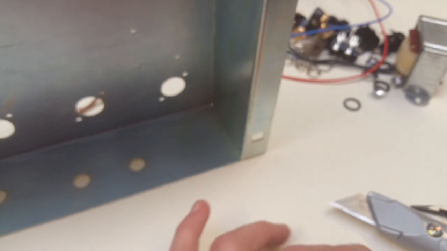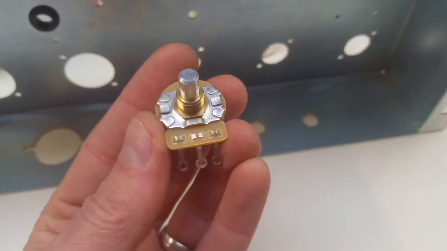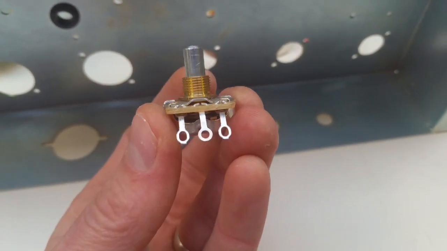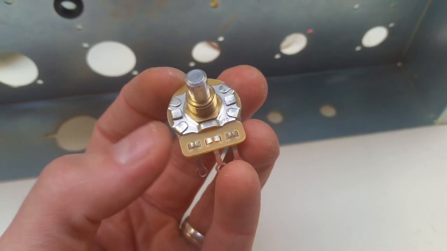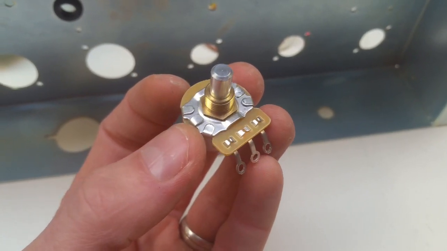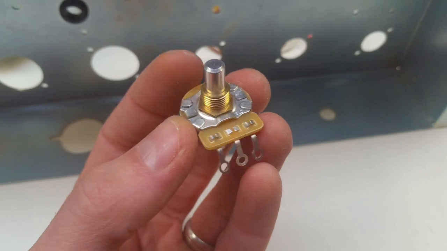Now if you have a CTS pot, they come like this. They're flat but it's actually got a tab on either side, and what you can do is just put a sanding knife blade under it and just bend it up gently and pry it open until it looks like this.